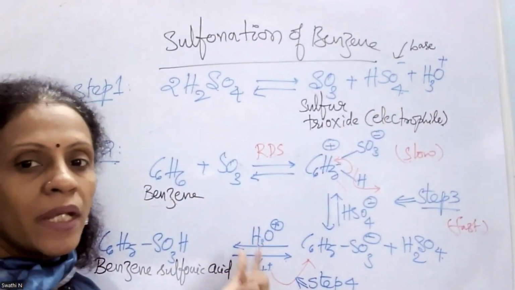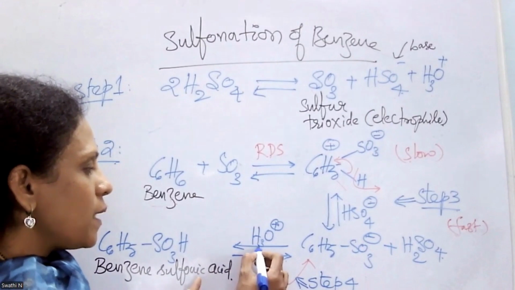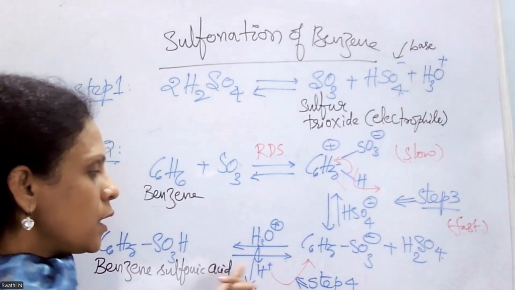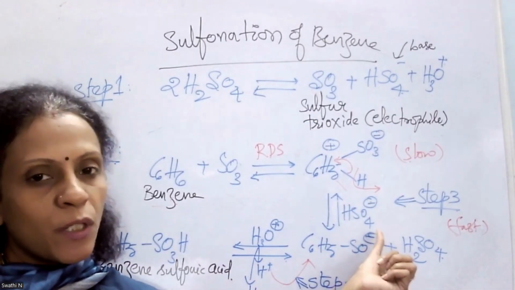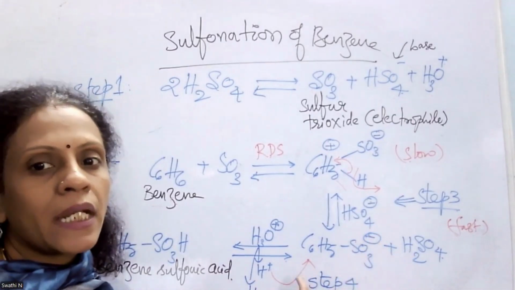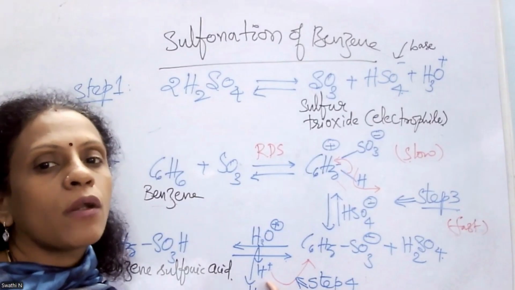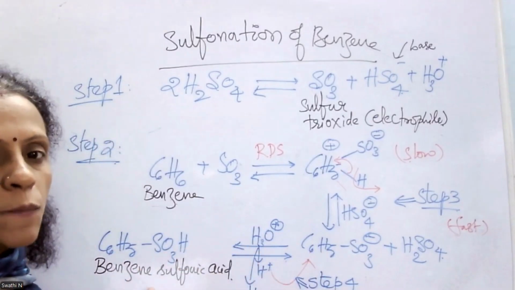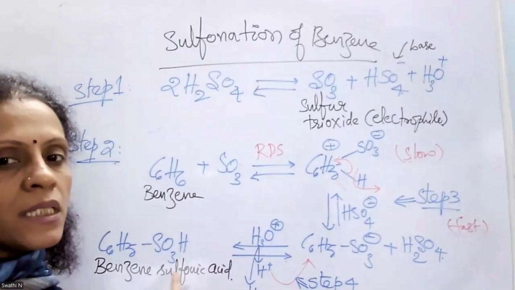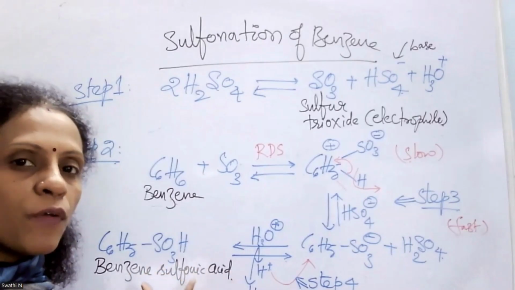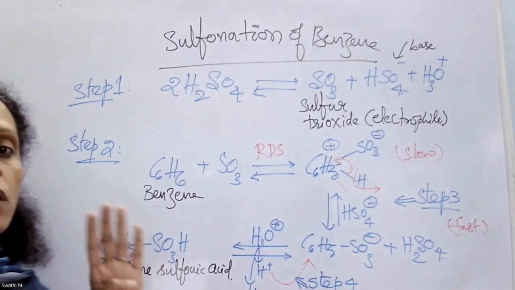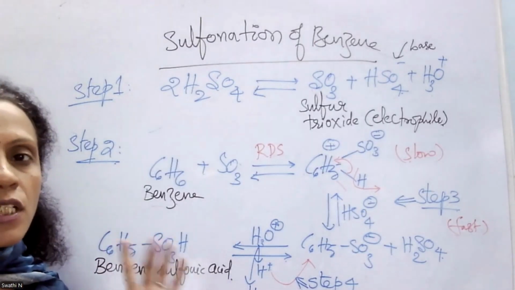So this hydronium ion dissociates to give H plus ions and a water molecule. The liberated H plus ions will be taken up by this SO3 minus because it holds a negative charge. So it will take up the protons from the hydronium ion. And immediately it gives the corresponding substituted product, that is benzene sulfonic acid. So that is how the substituted product benzene sulfonic acid will be formed in the fourth step in this sulfonation reaction.